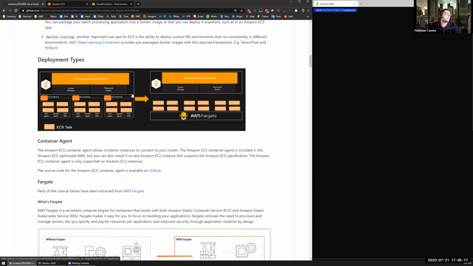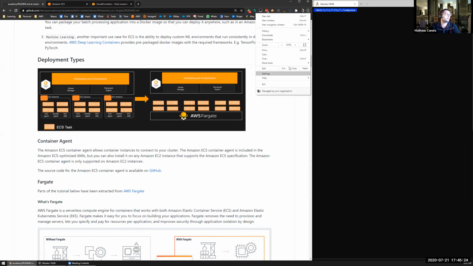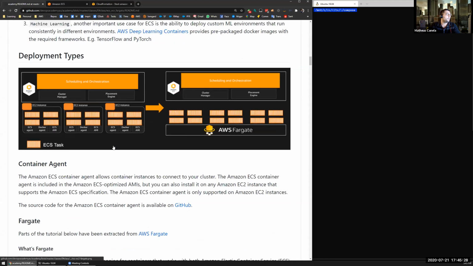So now let's think about the deployment types that we have. Let me see if I can zoom that image here. As I mentioned before, as you can see, there are 2 ways that we can deploy into ECS. The first one, we have ECS here on top as a layer, and then we can use EC2 instances to start placing your Dockers. If you have, let's say, 3 instances here, ECS will start placing your service, your container, into those EC2 machines, and once someone hits your service, the call goes to the EC2 machine and then returns. So you need to manage the EC2 instances.